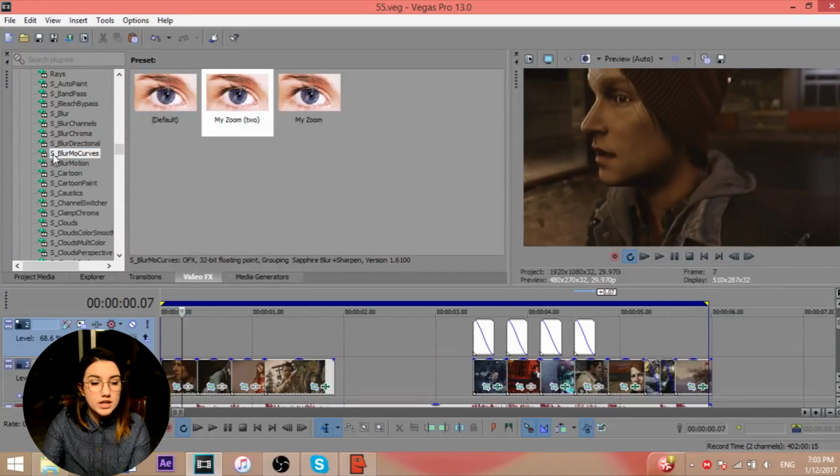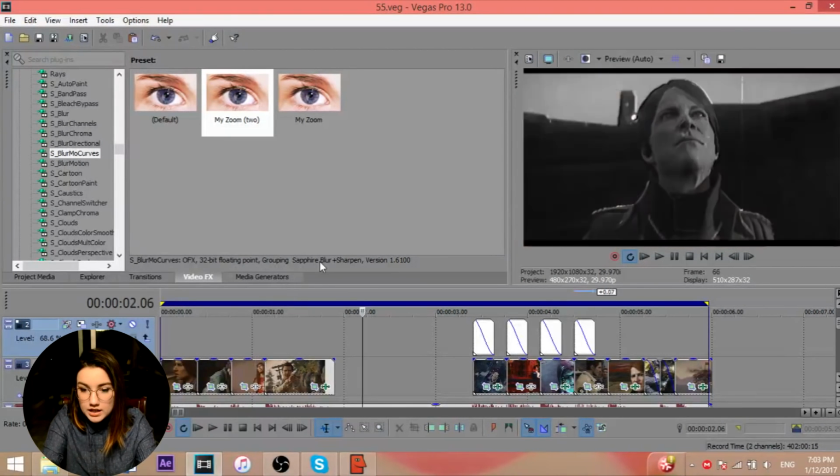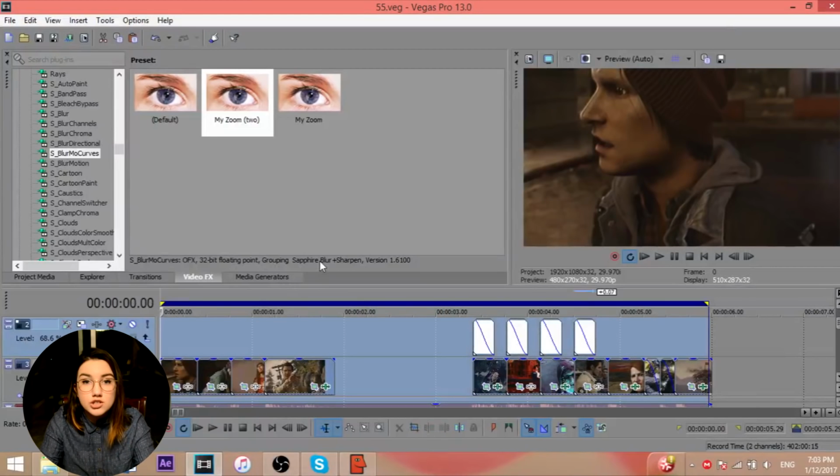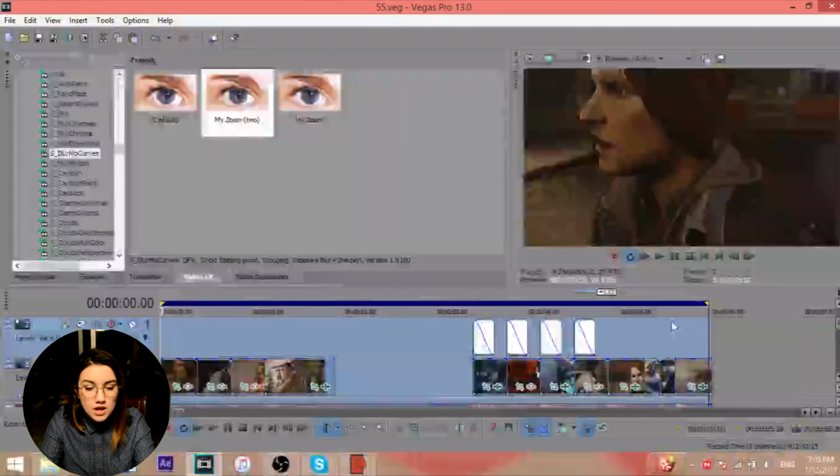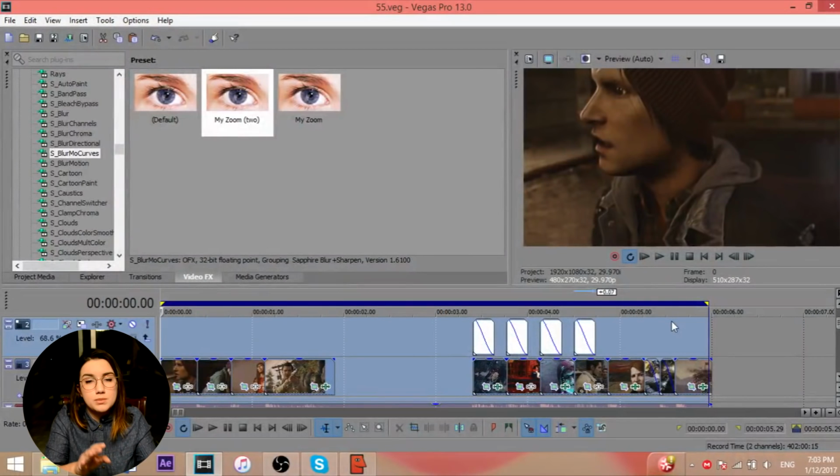Okay, so you're gonna go in S-blur mode curves as usual. This is the main effect that you want. And I'm gonna basically show you the edit that I just made at this very moment right now. Those are all the clips. All the clips are in here. The coloring, I didn't use a lot of coloring. I used one effect, and the shake effect. I made flash, I made overlays, everything is on this. The only thing that's missing are the transitions between this.